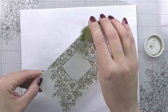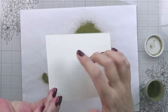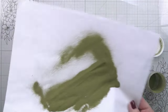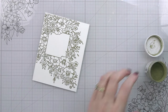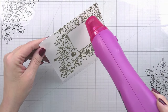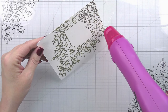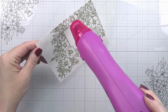And I like to do this twice too, just to make sure I got good coverage on both parts, the stamping and the embossing. I chose gold because I thought it would look nice with the color palette that I had going on, and it was something different than white. Now, this image you can do trailing down like you see it now, or you can do it trailing up the card, which is actually the orientation that I chose when I put my finished card together.